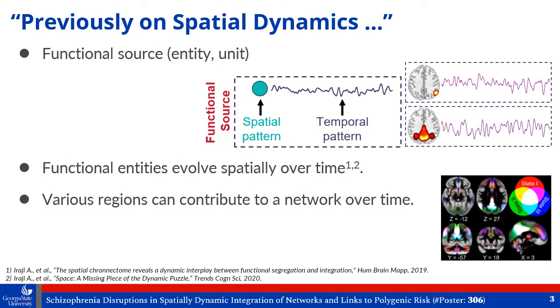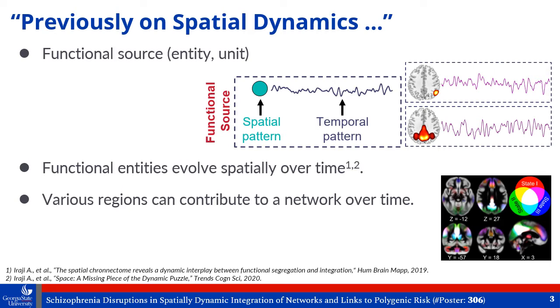Many studies have used anatomically fixed or subject-specific spatially static nodes to approximate functional units, and therefore they implicitly assume that the spatial pattern of functional sources remains constant over time. Yet the brain is highly dynamic, and the spatial pattern of sources can change over time, as demonstrated by recent studies. For instance, recent studies have shown that different brain regions, in fact, can contribute to a given network at different points in time.